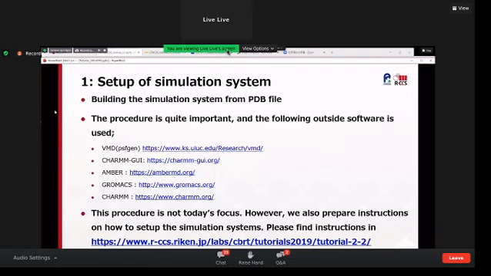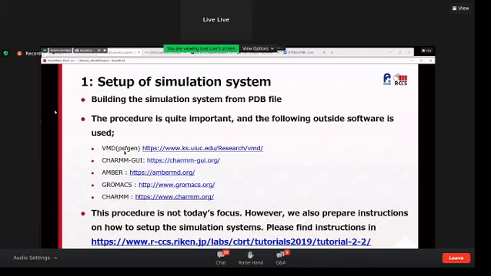From now on, I'm going to talk about the procedure of the MD simulation. The first step is the setup of the simulation system. This step builds the simulation system from the PDB file or other structure files, and it is quite important for running the MD simulation. Outside software is used for this: VMD, CHARMM-GUI, or Amber, GROMACS, CHARMM, and so on.